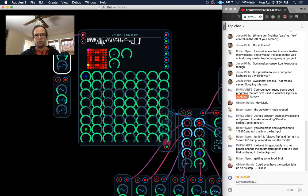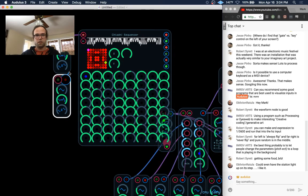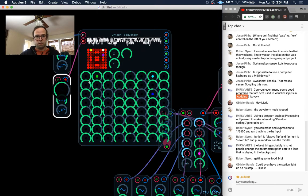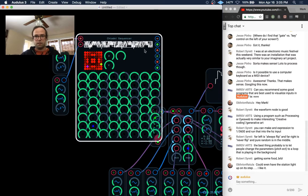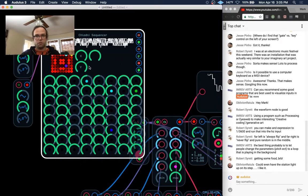But here's a sequencer that runs off of an LFO. You can see one sequence bouncing left to right, up to down, and then you have another one going this way, faster, back and forth. And when they collide, they create this other white sequence when they end up on the same step at the same time.